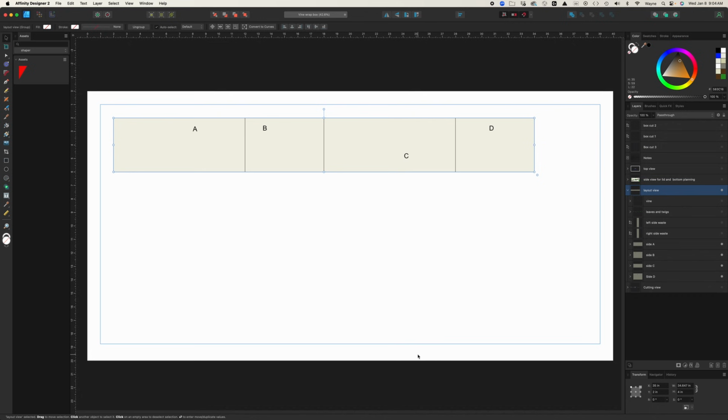All right, before you can cut this project, you've got to design it, obviously. So this starts with laying out the box sides in whatever design program you use. I happen to use Affinity Designer too.